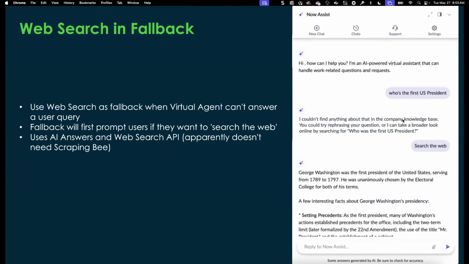I can click search the web, and it'll answer questions like who's the first U.S. president, or what's the current company stock price, etc. That's available in patch 3. It does use either AI answers and/or the web search API. If you want to learn how to configure the web search, that's also available in our community forum.